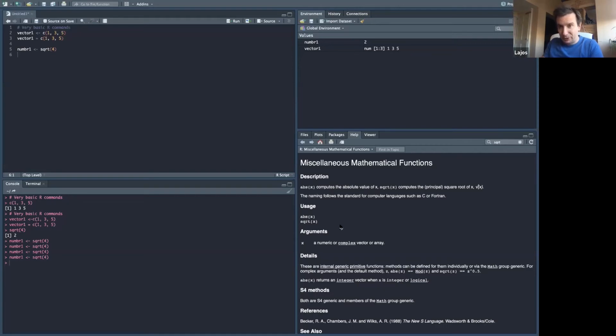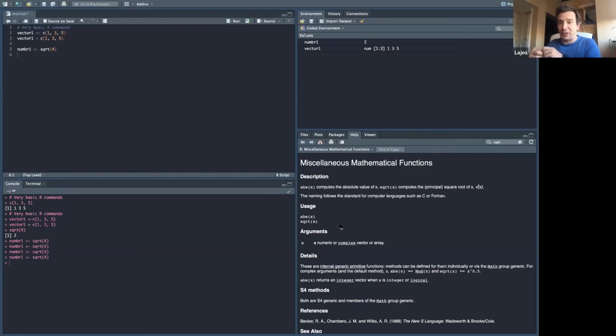And because R is a vector-based programming language, we have another thing which is extremely useful in R. I think this is working in R and maybe in MATLAB and maybe in Julia, but it's not working in many other programming languages. If you have an sqrt function, it will be good for calculating the square root of one number.